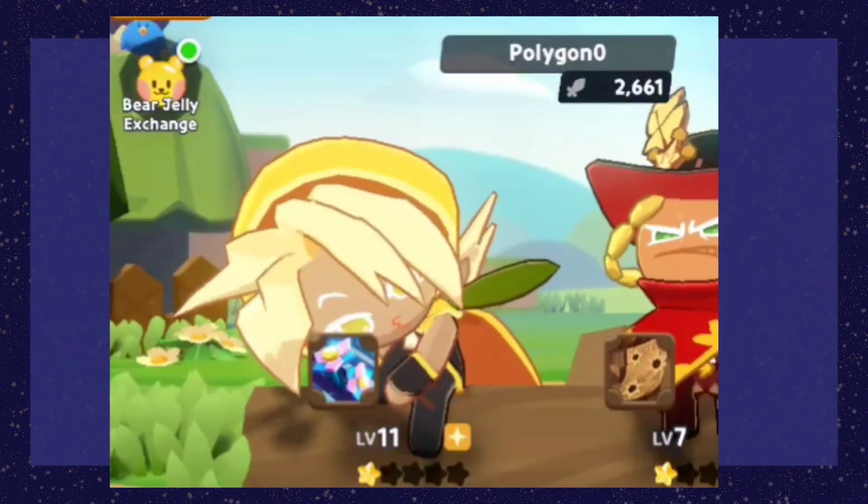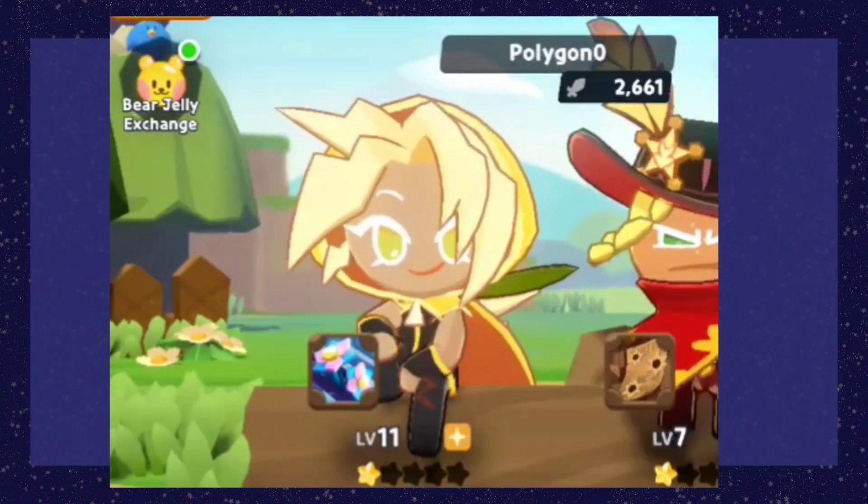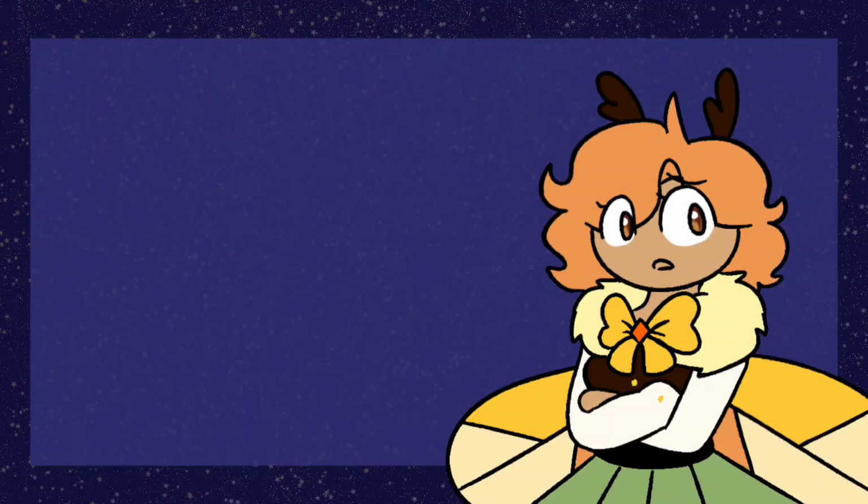Like I mentioned in my previous video, he was my main. He was the cookie I felt most comfortable playing with, and seeing how he was unavailable during launch, I knew I had to pick a new main, and fast. So the question remains, who did I main?